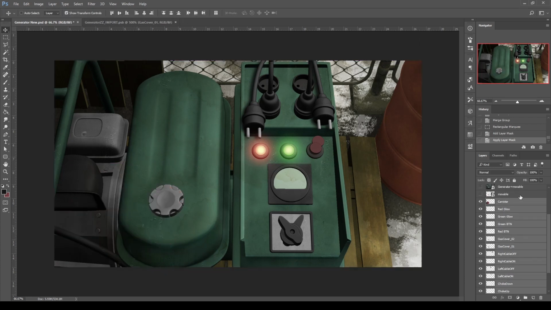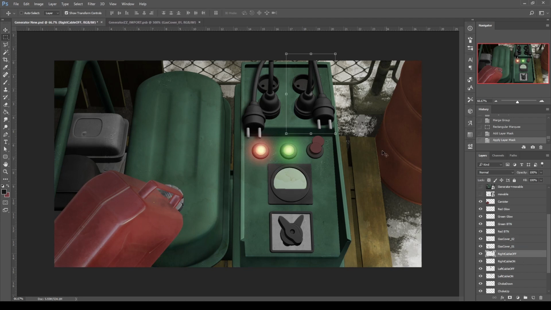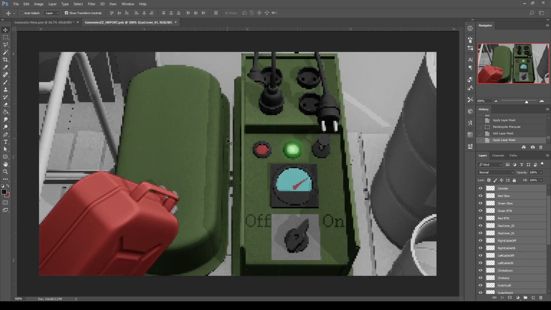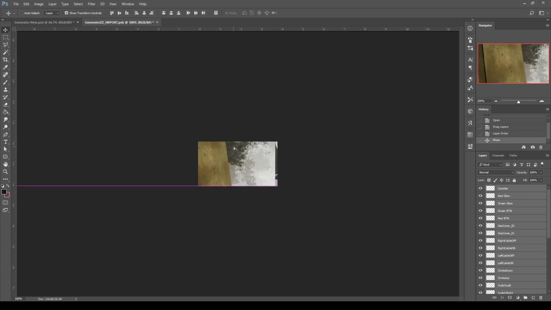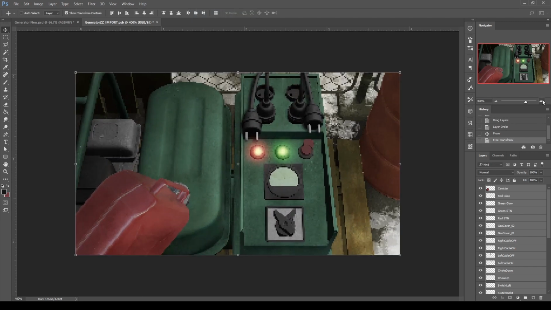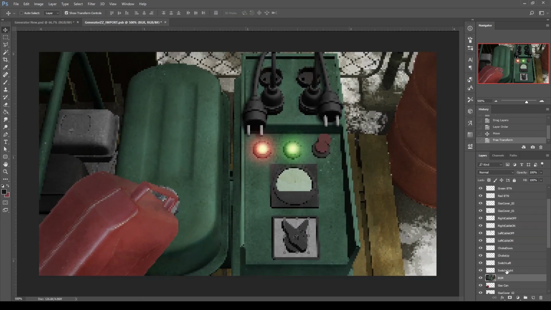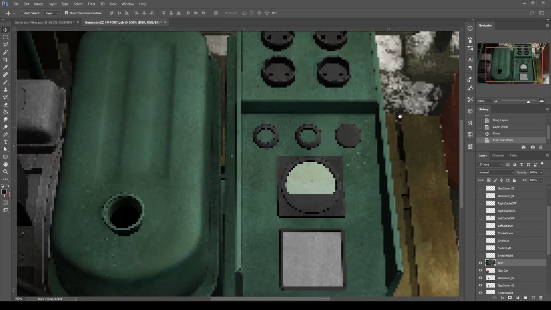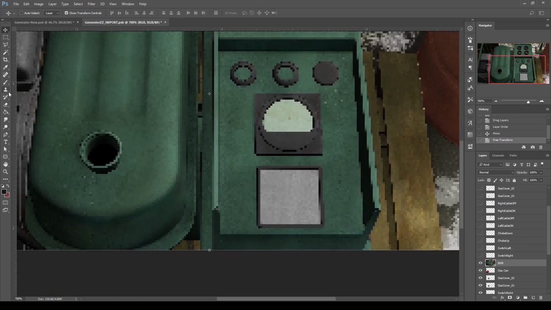The way I go about downscaling is pretty straightforward. I make a new document with a size of 277 by 156 and I just drag and drop all the layers from the original to the new file. Then I will scale everything down, making sure that the interpolation is set to nearest neighbor. This step is really important if you want to achieve a nice pixelated look. Otherwise, everything will be just completely blurry.